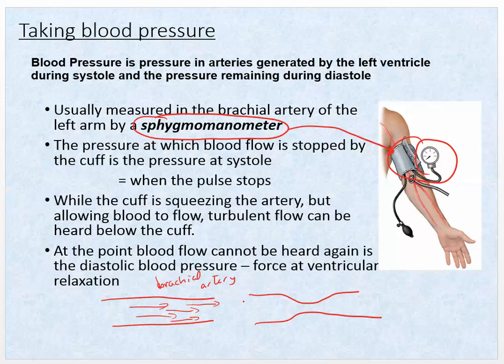Do you think you could hear it then? The answer is yes, because blood has to turn a corner and then it starts to swirl and bang against that. That will all of a sudden cause a vibration. We can hear that vibration as the blood is flowing through, and we call that turbulence or turbulent flow.